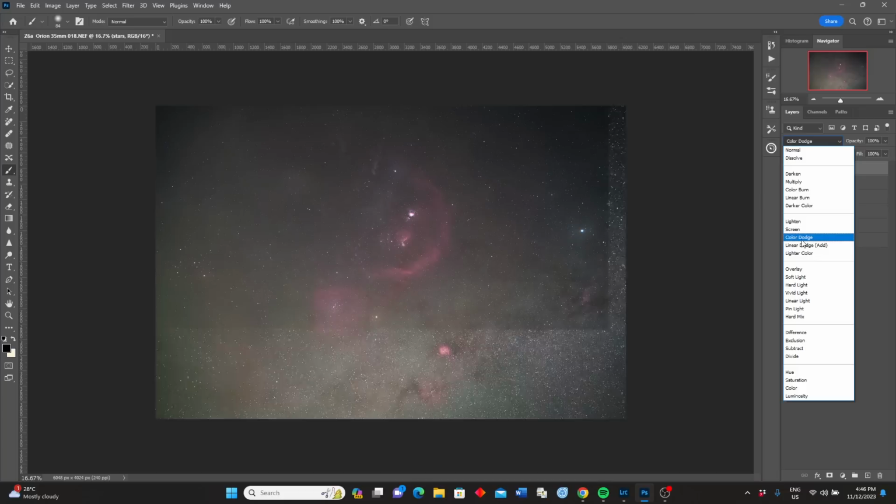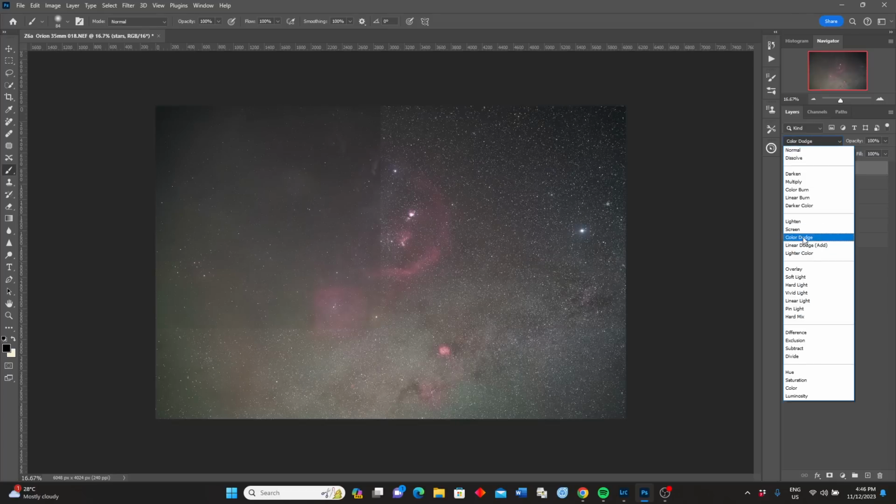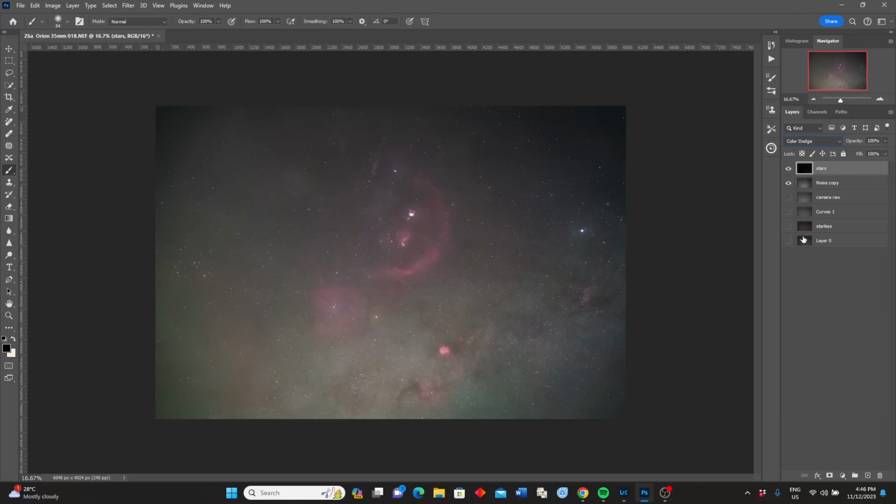So the thing about this is, when you apply this blend mode, it does actually the same thing as star minimization. So you can see that with the normal blend mode, we've got plenty of stars there. Okay, once we apply one of these presets, then suddenly our stars are diminished somewhat, which is exactly what we want to do when we have star minimization.